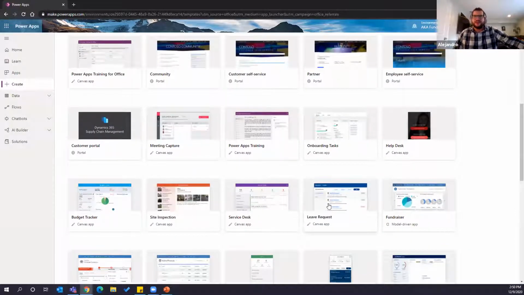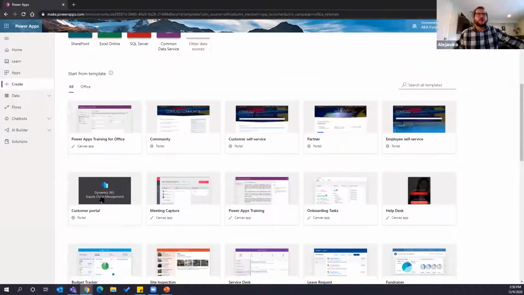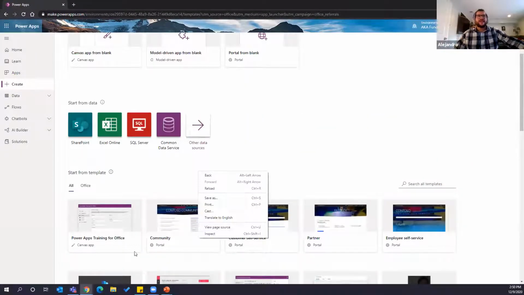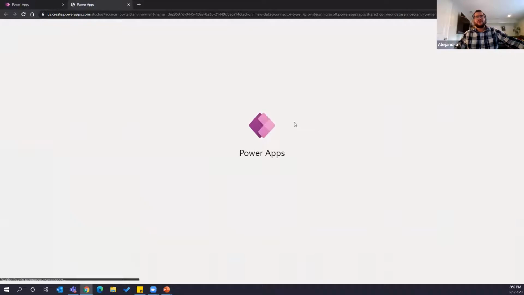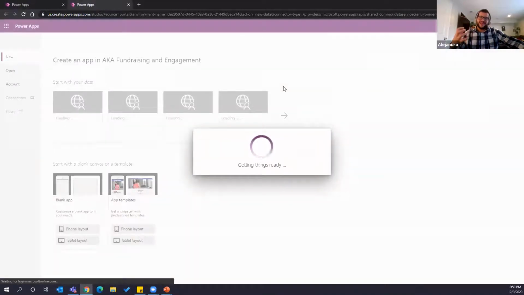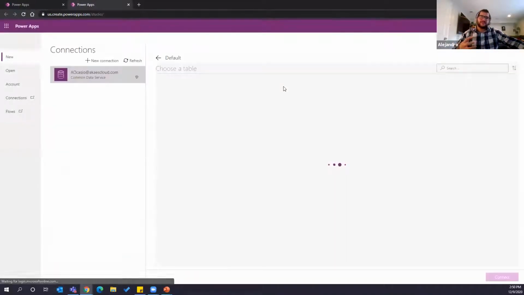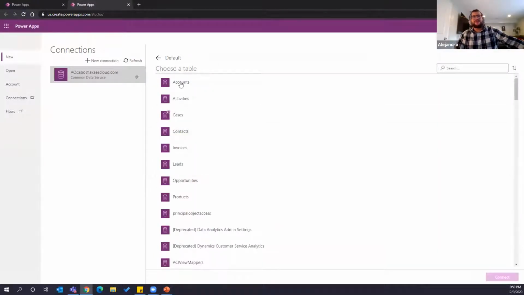So if I wanted to have a leave request Canvas app, submit your leave, that is something that is already pre-built for you as a template, and you can utilize that template and have a starting point. So again, it's trying to quickly be able to create these apps. What I'm going to do is go from a common data service, and be able to pull in data that I have with that database. So you can see it logs me into my environment. And from that, I have the ability to select what table I want to interact with.